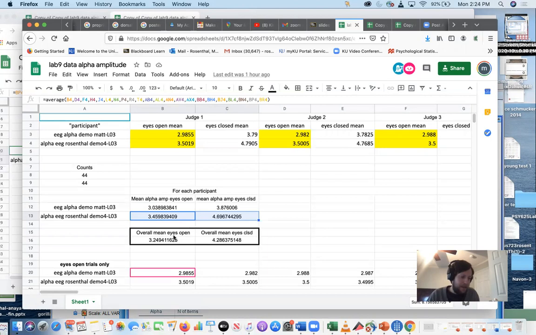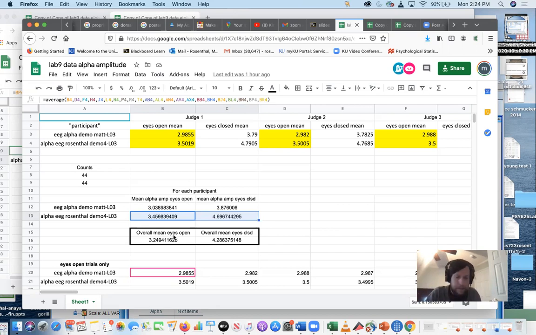And so overall, what we show is exactly what was predicted based on what I talked about in lecture last week. When your eyes are open, alpha amplitude tends to be smaller. When your eyes are closed, alpha amplitude tends to actually be bigger. I think it's a slightly counterintuitive finding. We think, for instance, when we are awake and our eyes are open, we're engaged with the world, that the brain activity should be bigger or higher or something like that. But it's just the opposite.